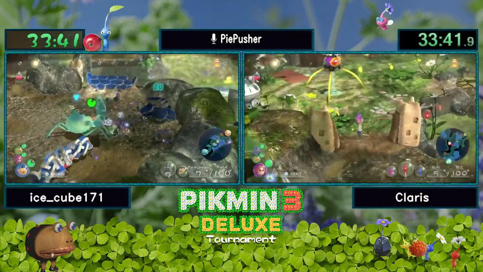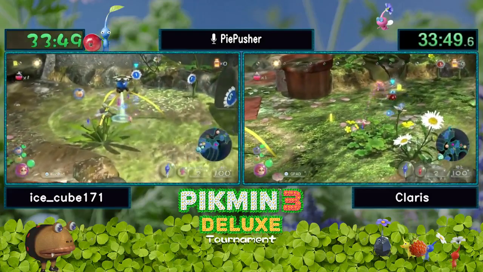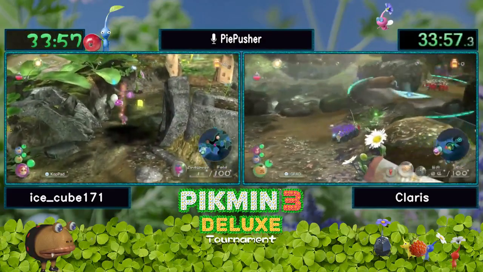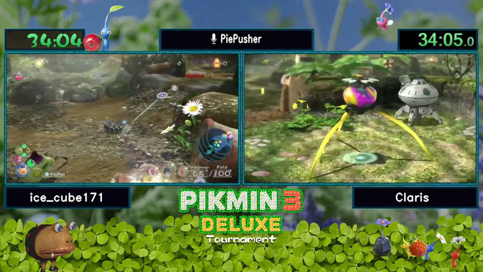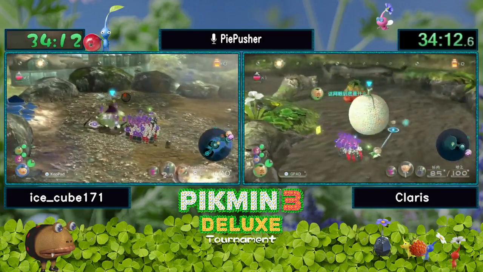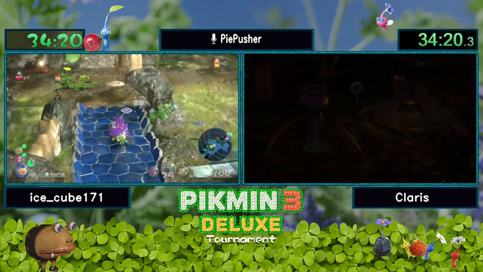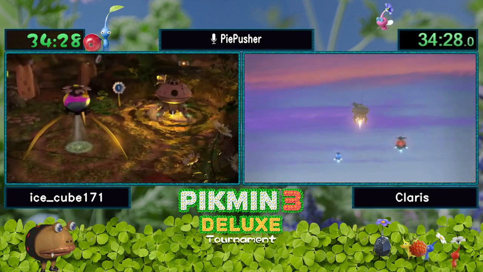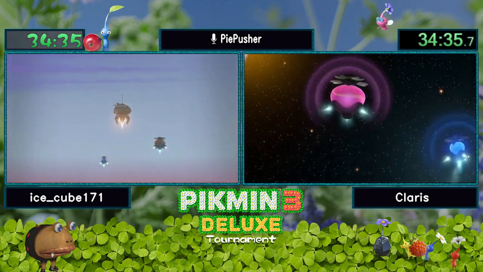Now we just want to build this bridge back to shore and wait for Louie to get back to the ship. I believe our runners are going to opt to grow a few more wing Pikmin while we're waiting, as well as getting our 1 blue Pikmin flowered. And once Louie is collected, we'll end the day and move on to our final day of the run, day 7. Claris seems to keep that lead of right around 10 seconds here.